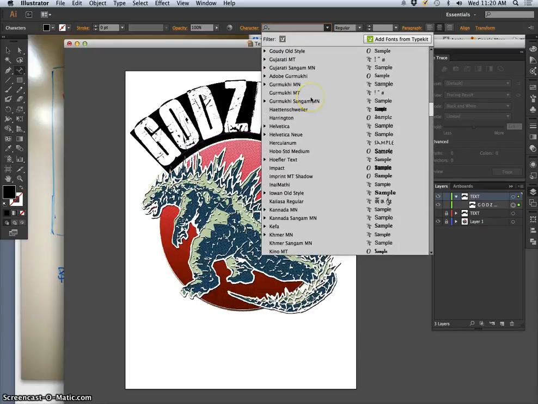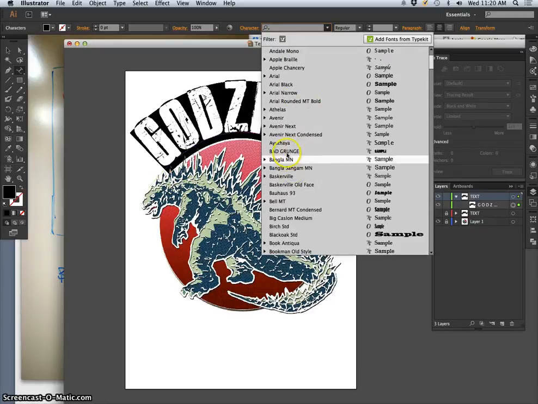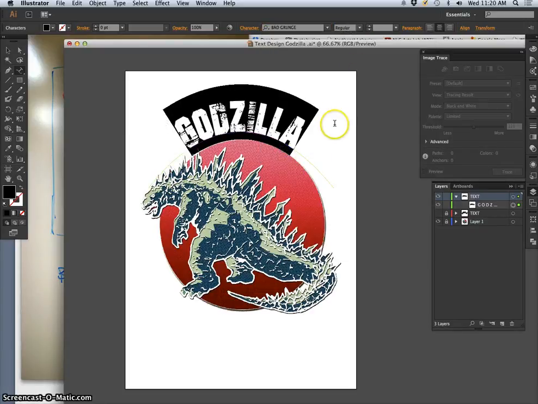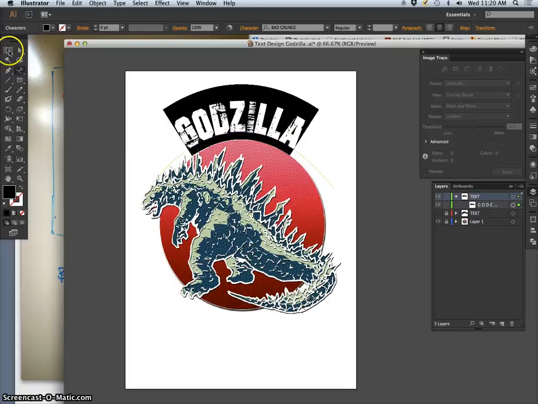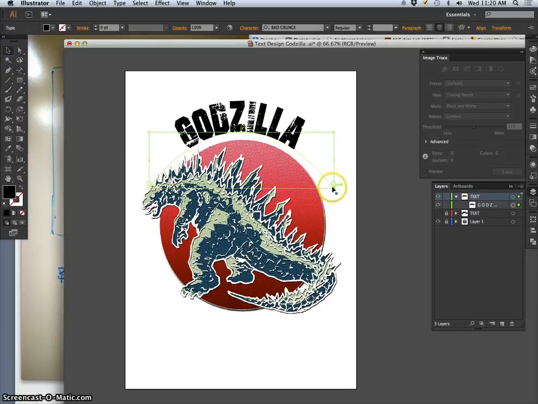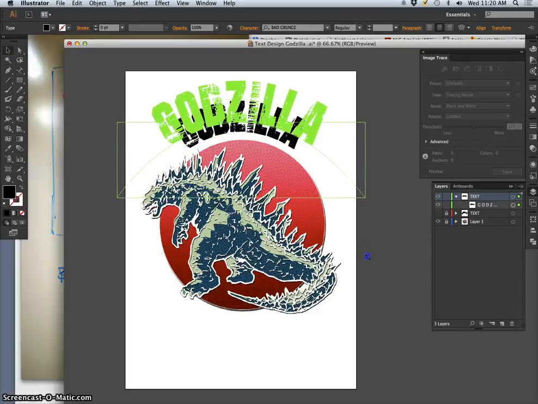I have to select it all and then find it. There we go. So Bad Grunge is a lot smaller, even at those point sizes, but there are still individual spaces between that I can work with. So what do I do? I use the large selection tool. I can grow it.